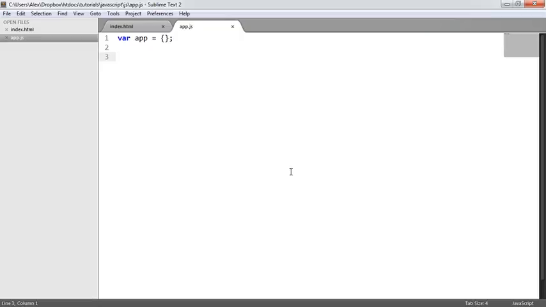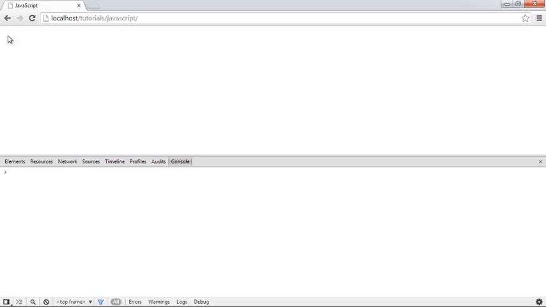So the first thing I'm going to do is go ahead and create a function and assign it to a countdown method within our app. So I'm going to say app.countdown, that's the name of the method that we're creating, and I'm going to create the function that will define this and end that with a semicolon. Now we already know that we want to pass in settings to this, so we need to define that we want one parameter to be passed to this function, and then I'm going to console log settings, just so we can see how this works as we go.